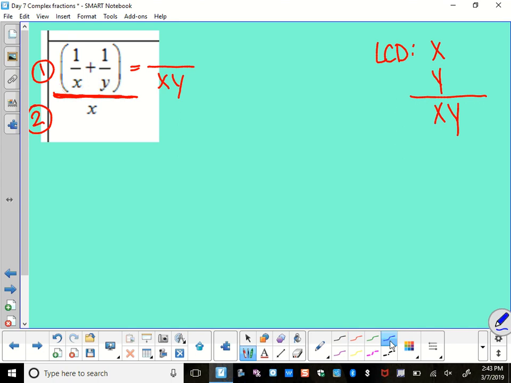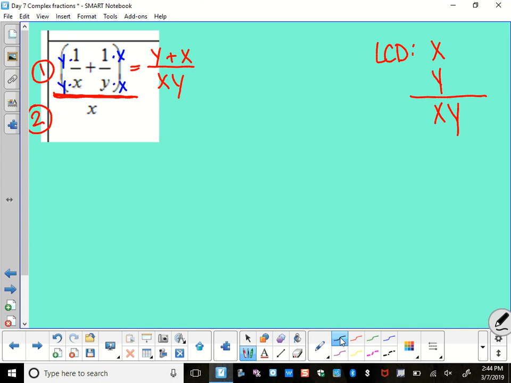All right, let's take a look at the top fraction. My first one is 1 divided by x. I have the x, I don't have the y, right? So let's multiply the bottom and the top by y. So 1 times y is what? Just 1y. You don't have to write the 1. You can just write y if you'd like. Second fraction is 1 divided by y. Tongue twister. All right, and I'm going to multiply by x. So I'm left with 1x. So on top you should have y plus x divided by xy.